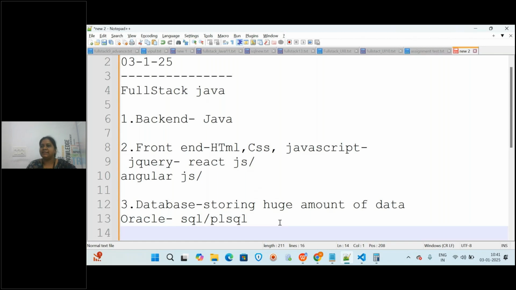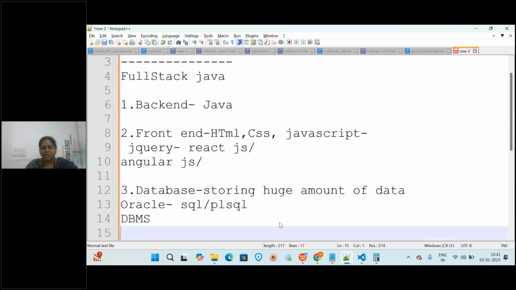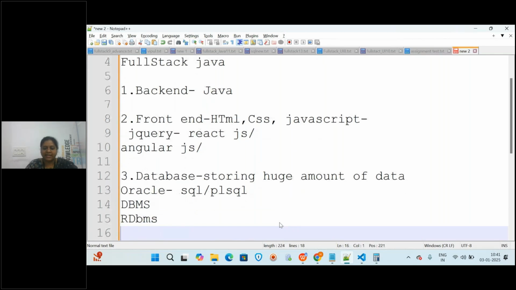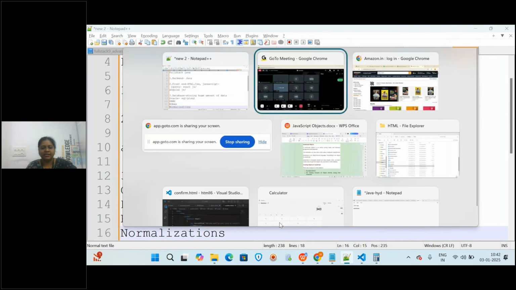Along with this, we will also teach some basic concepts of database, like what is a database management system, what is a relational database management system, and then normalization. Like this, we teach a few concepts also. Why? Because in your resume, if you put database, they will not just ask SQL and PLSQL. They will also ask a few basic concepts of database. What is a database? Now I have told you, right? All that information in depth you will be learning when you learn the database.